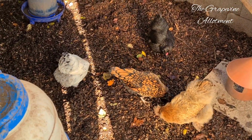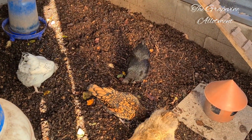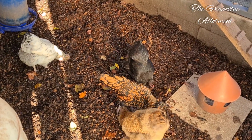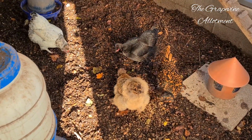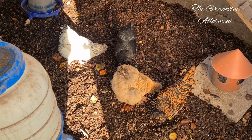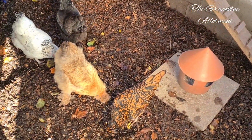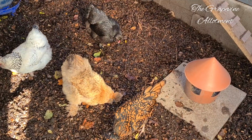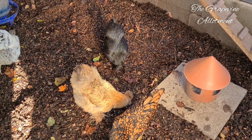I'm probably thinking I've only got 4 chickens, but I've actually got 6. For the last couple of days, the other 2 chickens, they're sisters, I think they're having maybe a winter broody or something, I don't know, but they're spending a lot of time on the eggs. Maybe it's because they know the weather's getting a bit cold now and they're doing their duties of keeping the eggs warm. So it's been a bit of a battle really, because I don't like taking the eggs while they're sat on them. But yeah, they seem to be hanging on to them at the moment.